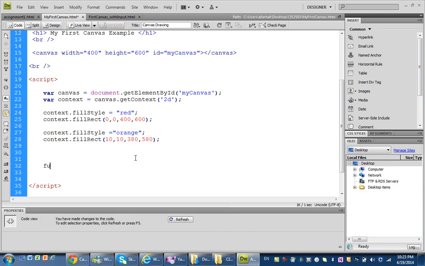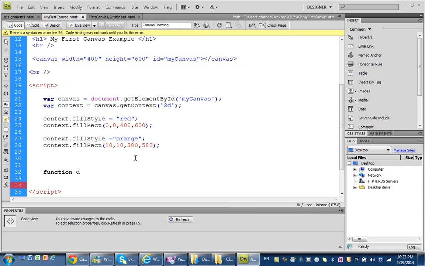I'm going to call a function here. I'm going to create a function. Now if you haven't used JavaScript before, this is how you create a function, and I'm going to call this function draw rectangle in the center. Okay, draw center.